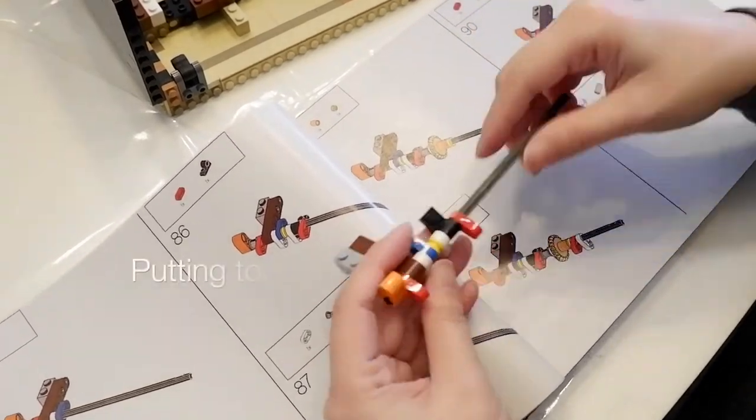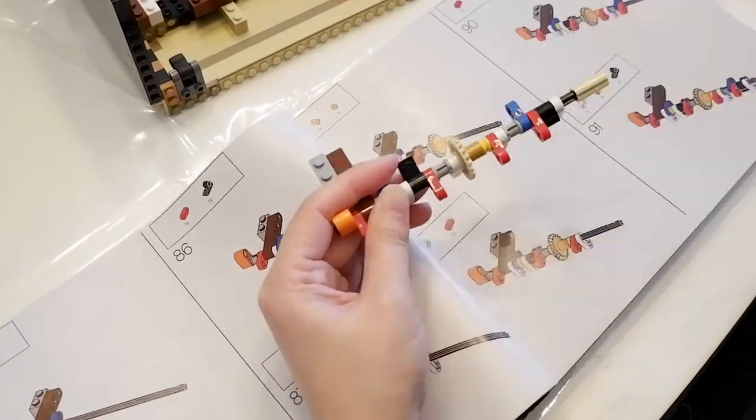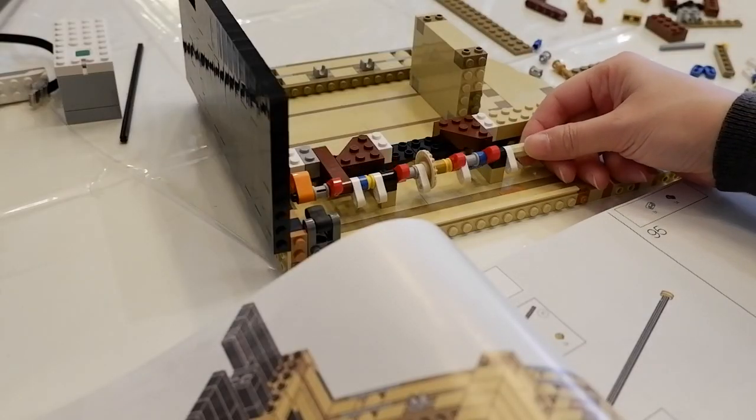As you can already start to see, this set is super detailed. The set mimics all the parts of a real grand piano, including a super realistic action frame.